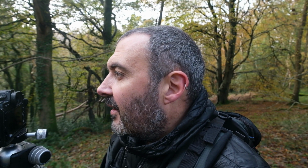So I'm going to speculate that I'm not sure we're going to get any more particular light anytime soon on this scene. So I think we'll wander on. Now, up behind me, I've just spotted an incredible looking tree, at least from a colour perspective. The downside being there is a road between this little wood and the tree opposite, but there might be a way to shoot into it.